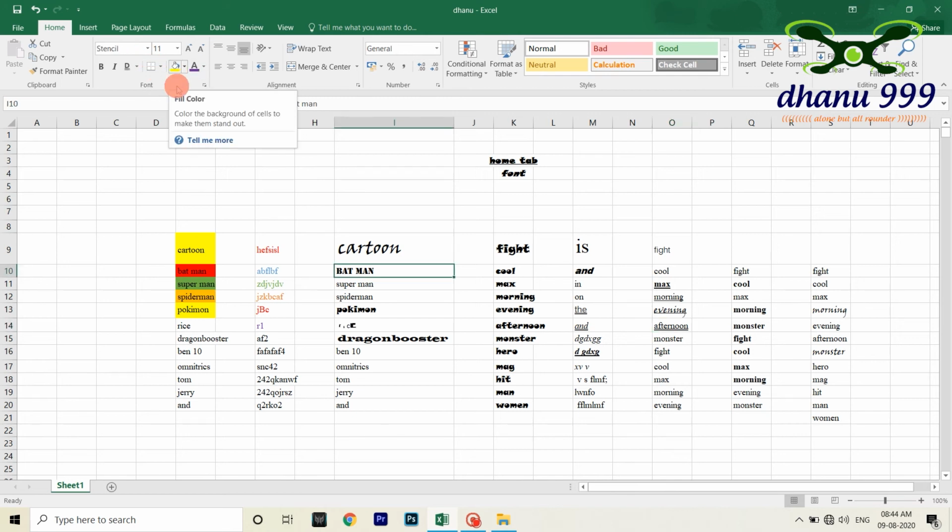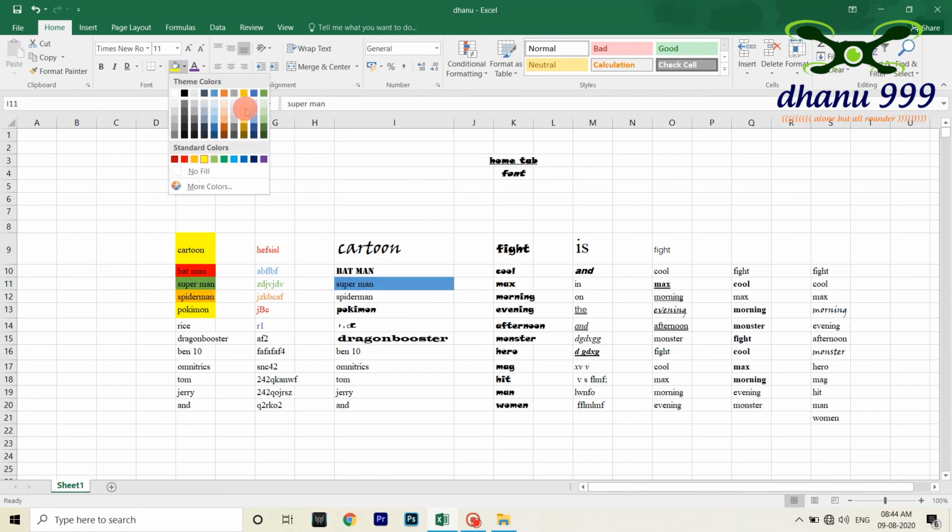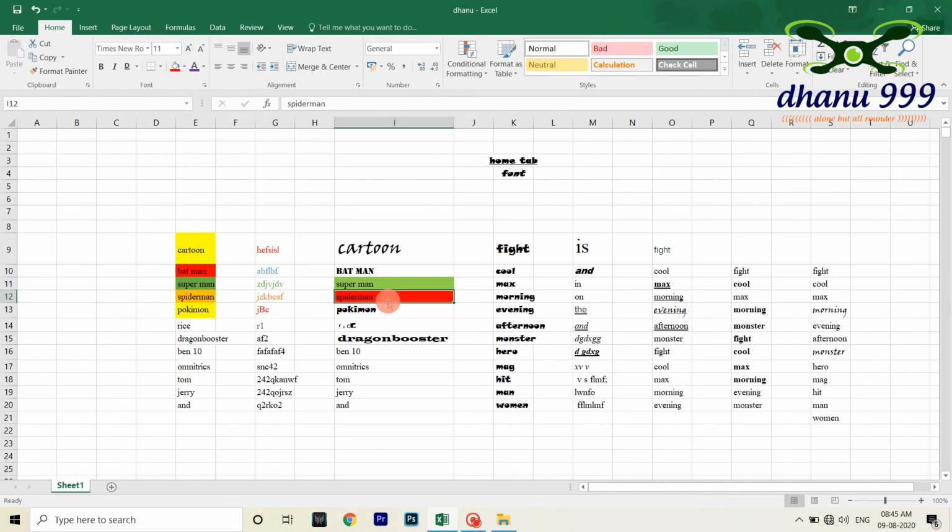We will discuss borders later; before that we will discuss these two. This is called coloring the text. If we press this, we can get color. For example, I am selecting this and just clicking here. See here, the color has been changed. There is one more option here, the arrow mark. If I press the arrow mark, it shows many colors. Whatever color I select will change. If I select this and put red color, see here, I got this color.